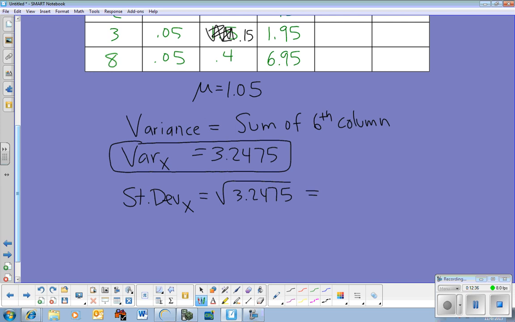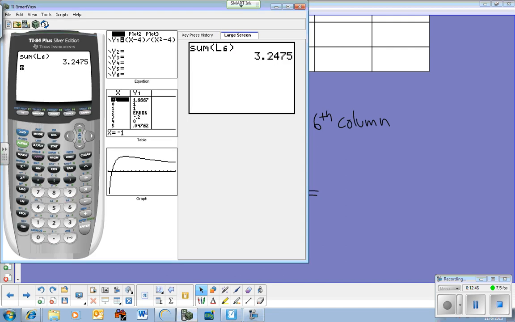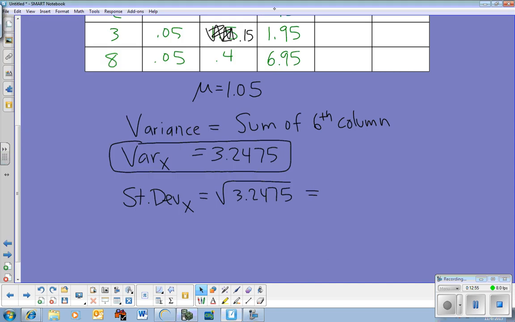Standard deviation has kind of a real-world application. It's, on average, how many cats away from the mean you would expect the typical person to be. It's not great as far as, you know, making a lot of sense real-world, but it's something. So, our standard deviation is 1 point, let's call it 1.8. Okay. So, by the way, standard deviation is lowercase sigma, mean, lowercase mu, and there we go.